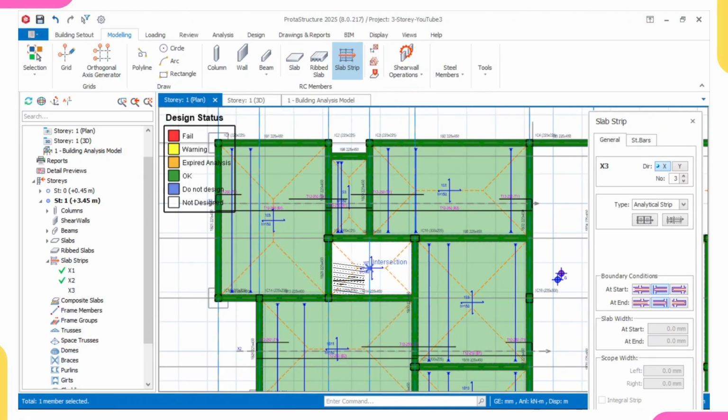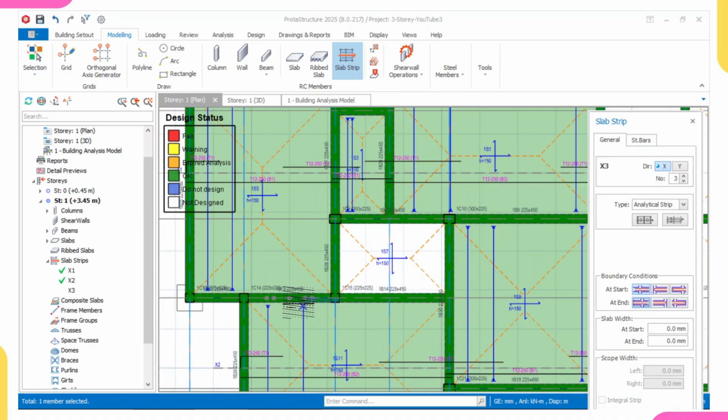Then coming over to this point, and the boundary condition has changed. Look at, I'm having a slab, a beam, and then a slab. Then here, a slab, a beam, and a slab. So this will be my boundary condition. So these two will be my boundary condition. So I will select both of them. Then I'll click here, hold my control key to straighten the line, and then click on this.